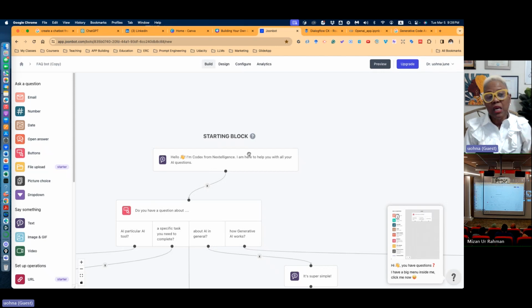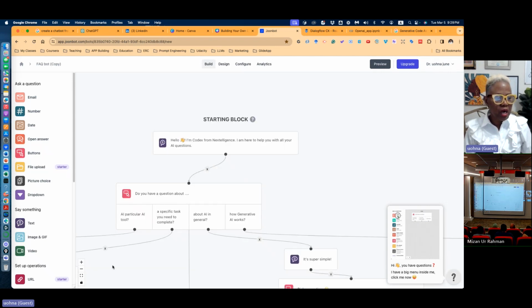So I'm creating a rule-based chatbot to help people understand. When they come into the chatbot, it will ask, do you have a question about a particular tool, a specific task, about AI in general, or how generative AI works. Those would be the first options that the user has.